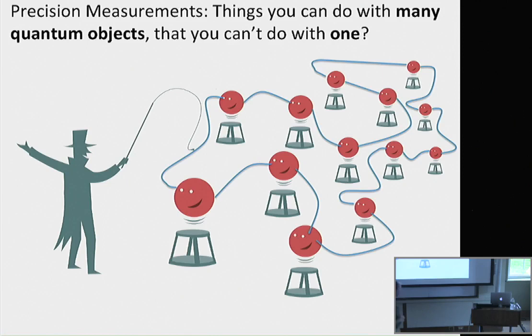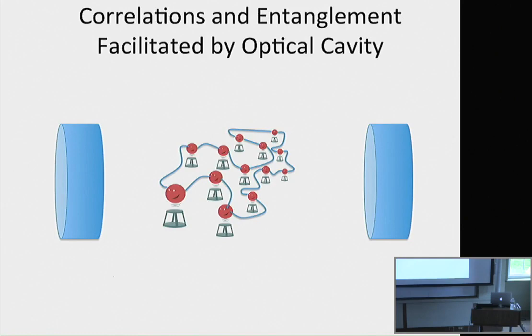Okay, so we want collective effects. So what we mean by this is, I'm trying to draw the diagram here, is instead of being independent atoms, somehow now they're connected. They're connected either through classical correlations or quantum correlations in the form of entanglement. Okay. In our system, the way we're actually going to introduce those blue connections between these atoms is by putting these atoms inside an optical cavity between two mirrors, and we're going to let them interact with that cavity mode to create those correlations and entanglement. So that's the broadest overview of what we're doing.